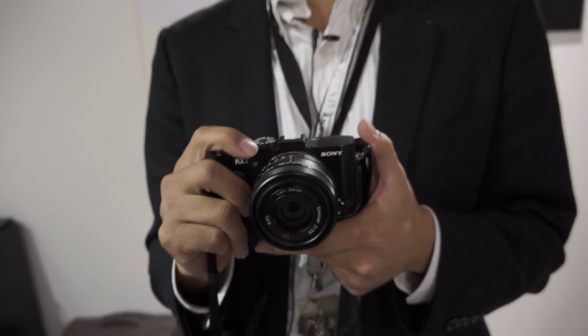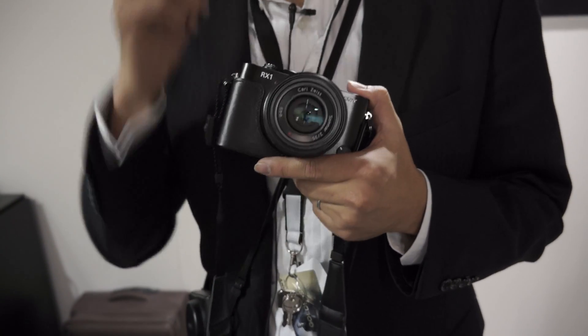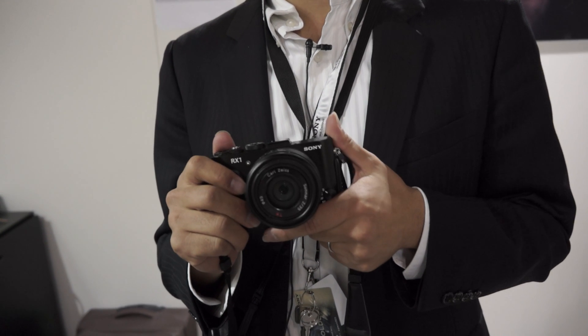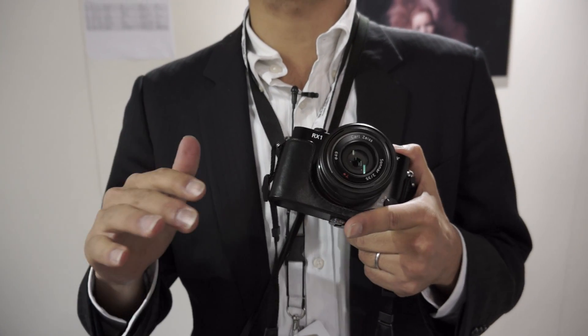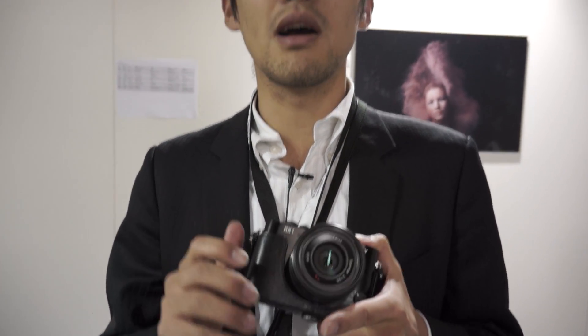This sensor — is it unique to this camera or is it used in other Sony cameras? Actually, this time in this photo canon, we're introducing three full-frame products: the NEX VG900, the Alpha 99, and this RX1. All the sensors — the basic technology is actually the same. We have the 35mm full-frame 24-megapixel sensor using the same base technology. We align the sensor technology depending on the product characteristics. For instance, in the Alpha 99, we have the focal plane phase detection AF built into the sensor, while this one's priority is size, so we did not put the focal plane detection AF on it.